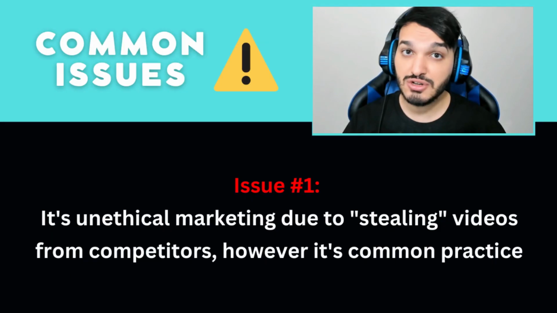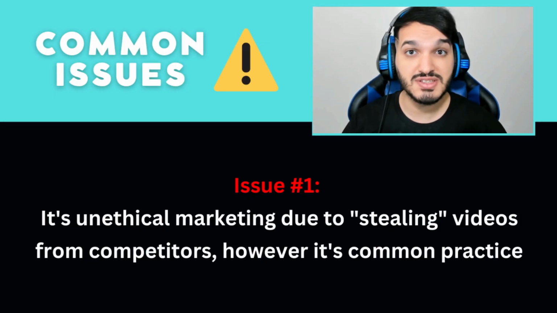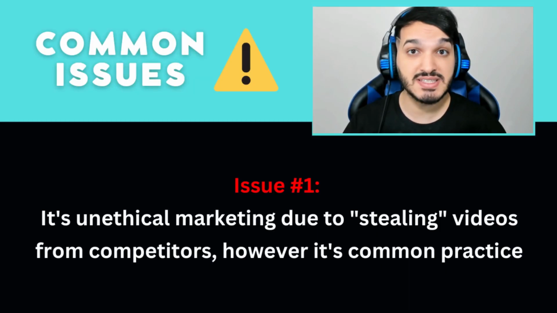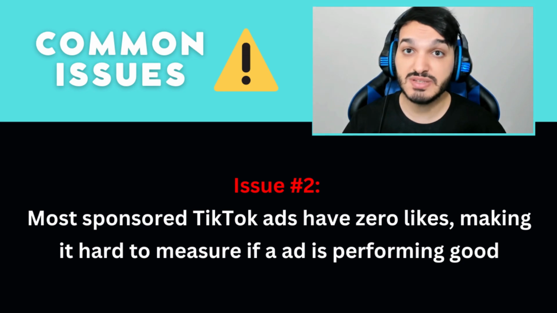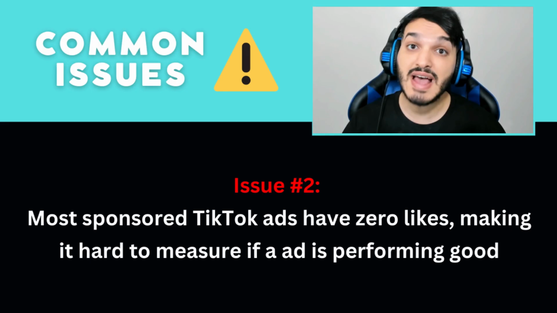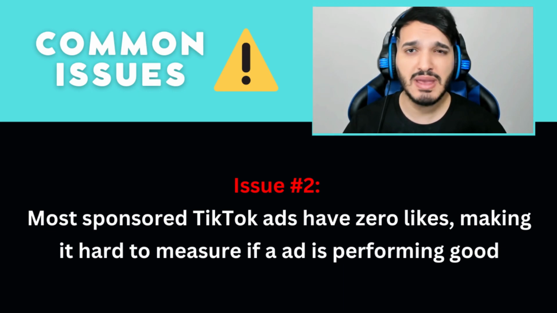However, there are a few issues with this strategy. Issue number one, it's kind of unethical since you're basically stealing videos from your competitors, but you can't deny it's common practice that many beginners take. Issue number two is most sponsored dropshipping ads you'll come across will have 0 likes, since most advertisers don't use Spark ads, making it hard to measure if an ad is doing well or not.